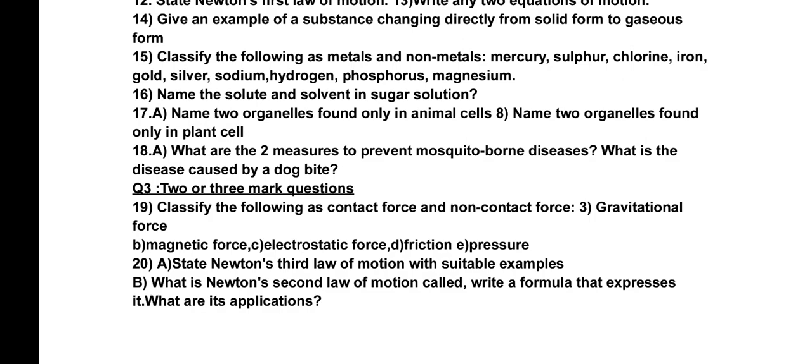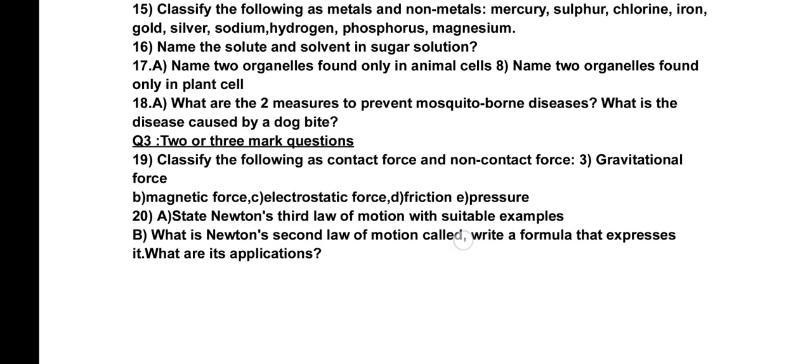The non-metals are sulfur, which is a solid, chlorine, which is a gaseous non-metal, hydrogen, and phosphorus. These are the non-metals. 16th question: name the solute and solvent in the sugar solution. The solute is the sugar and the solvent is the water. The liquid which is there in more quantity is generally called the solvent.